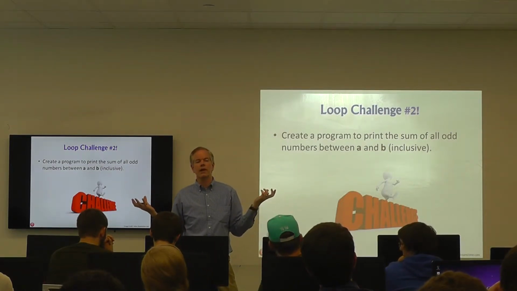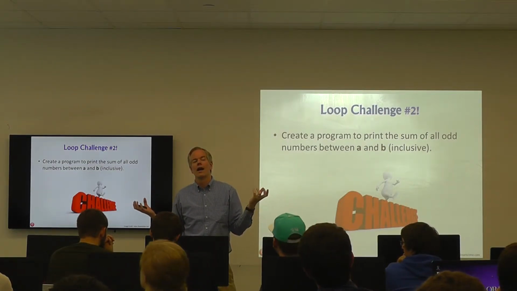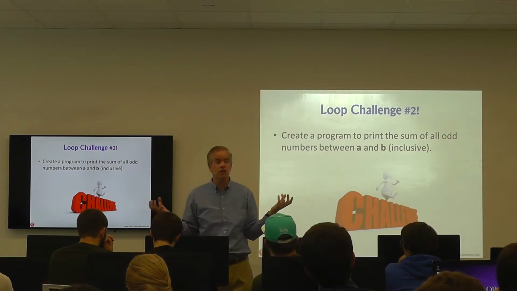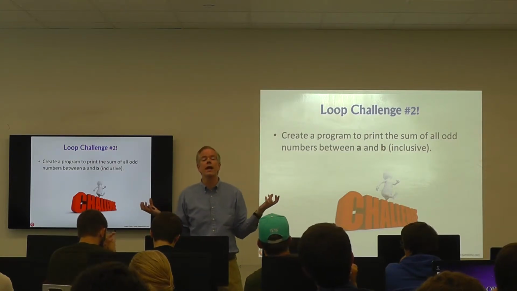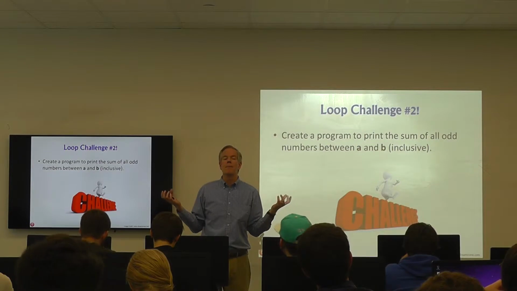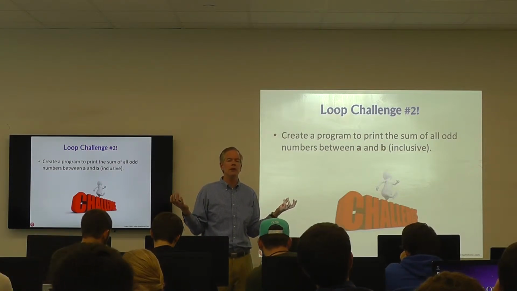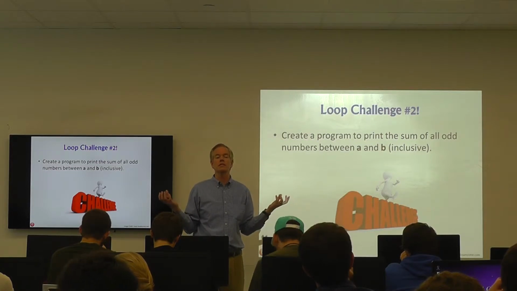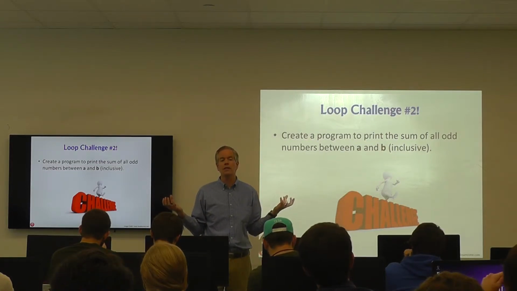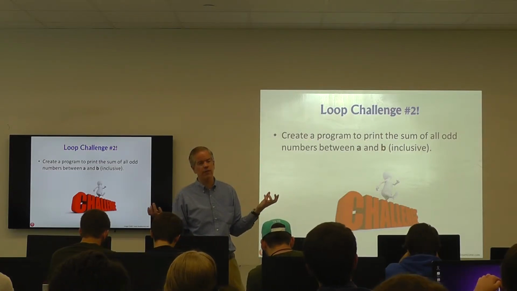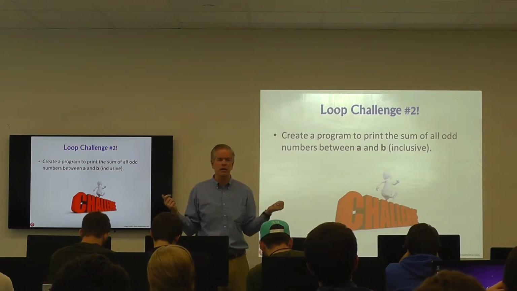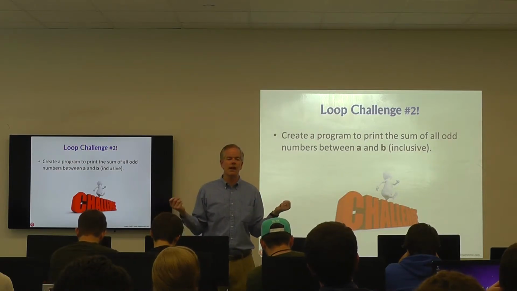So what's the very first thing we have to do? Figure out if A is even or not. That is exactly correct. So just like last time, and how are we going to do that? Modulo, right? We're going to modulo 2 it, and if the result of a modulo 2 is 0, it means the number is even, and if it's 1, it's odd. Alright, so we can figure out if A is even or odd, right? Cool.